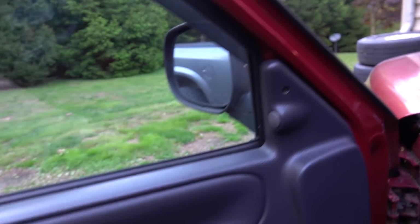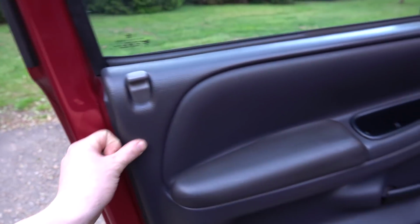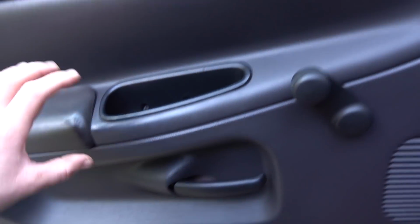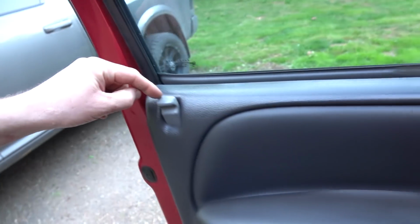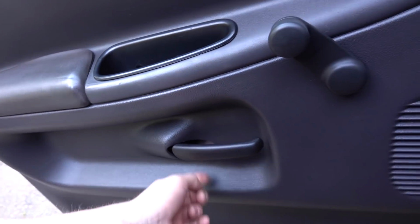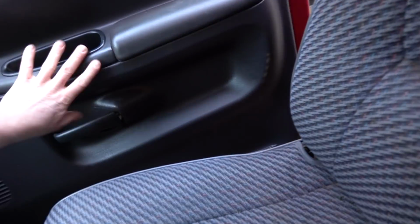There's a screw up here, and then there's a bunch of little plastic clips behind the door panel. Also, there is this door handle here, which you could sneak the door panel out, push your lock down and get it up over that. And you can unbolt this if it's in the way, but it is not mandatory. So we will get to putting a new handle in here and move on from there.